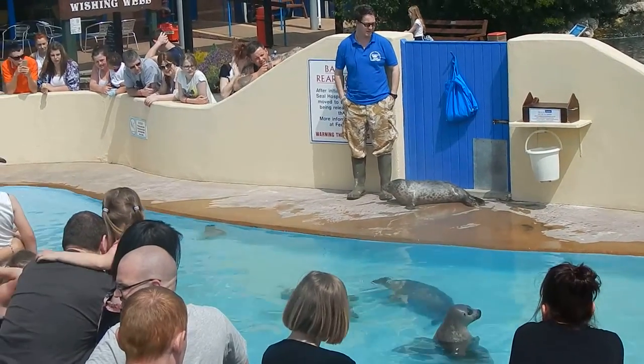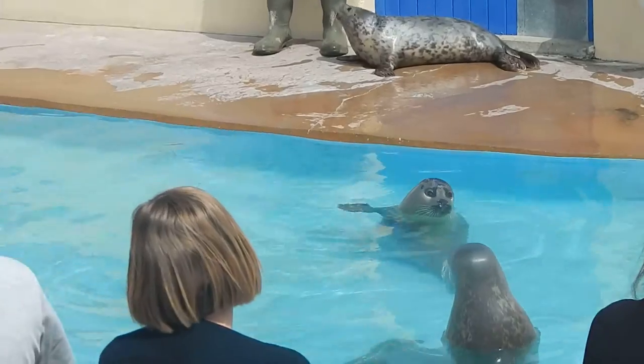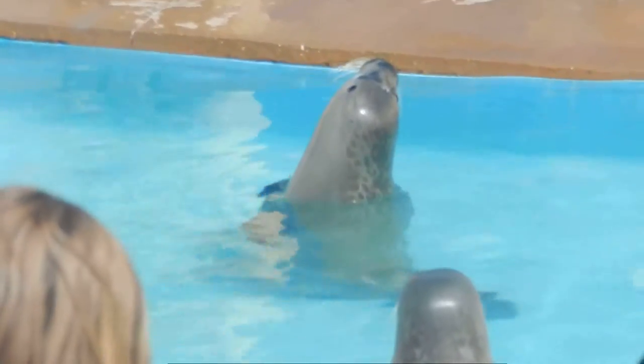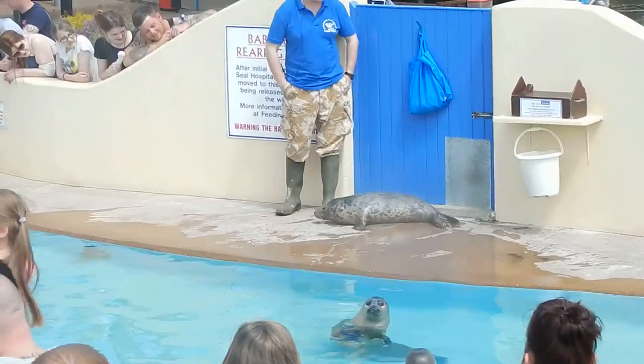Then the mother's milk will dry up, and the pups will be left to become independent and fend for themselves. That's the way things go with seals, and usually it works out okay. But occasionally they'll get into difficulties — they can be orphaned because their mother has died, or they're actually separated from her.